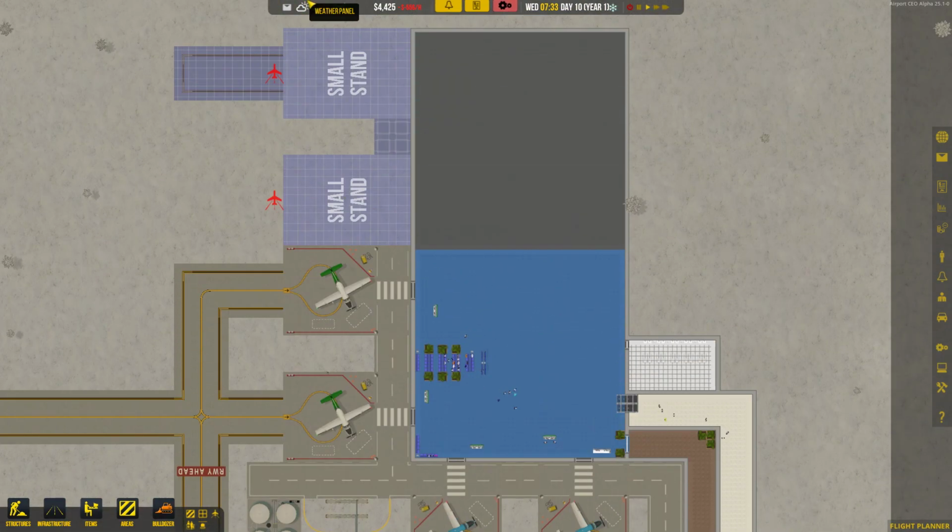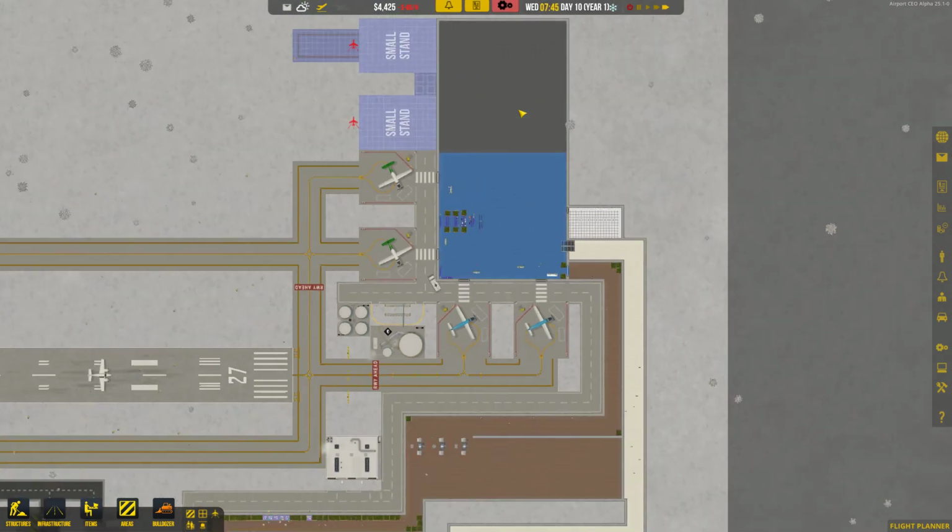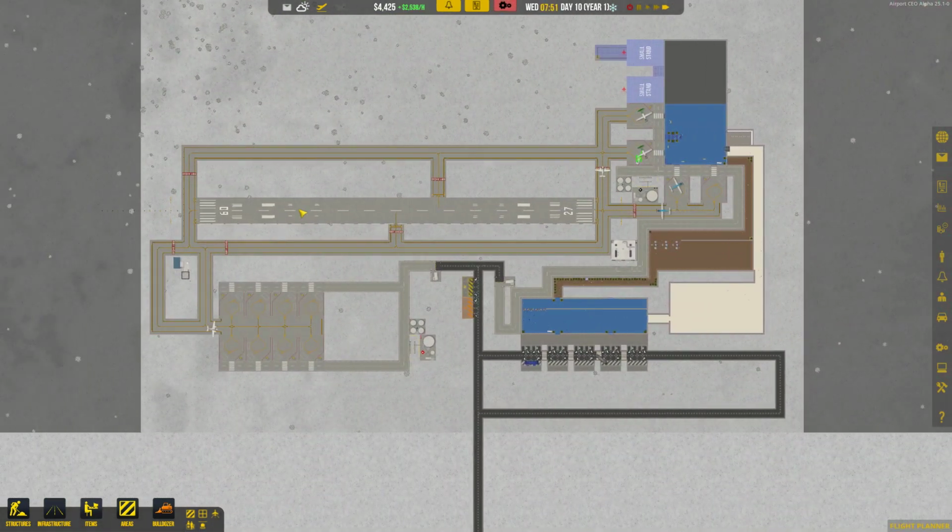Okay. Well, we might just have to have a look here. Accept a few general aviations. I'm going to speed it up. In fact, I'm going to go triple speed just so while we watch and see how the airport's going. Let's have a bit of a look. We're not going to do any repairs to the runway. Just going to have a nice little look and see how this goes. Sitting at 7,000. I'm assuming that's at the end of the hour. Here we go, 8:40 in the morning.